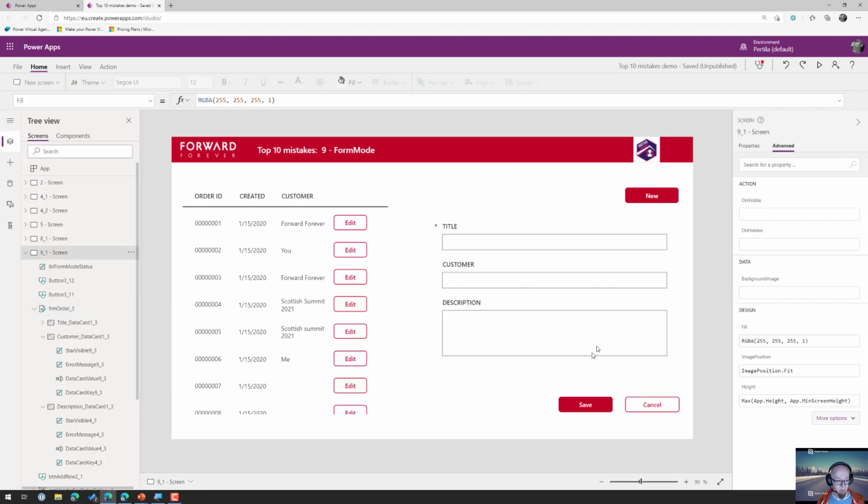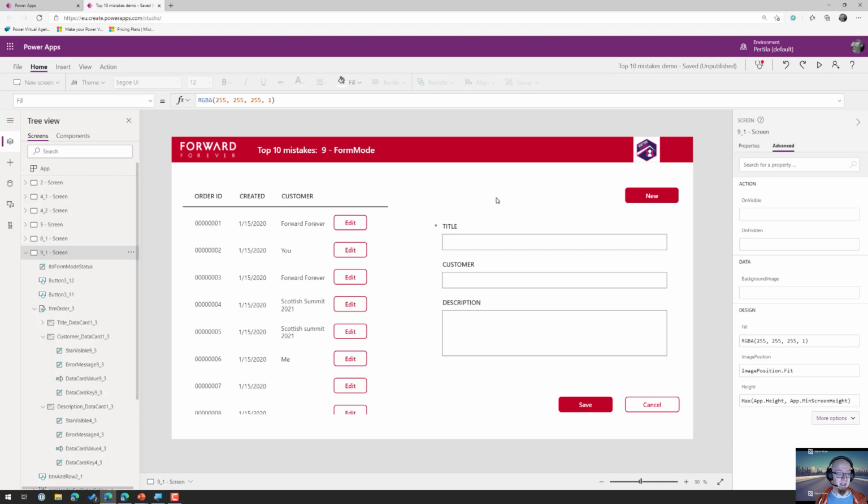This is a very simple example, but imagine that you have several forms on your screen with some connections between them. Then it's very easy to build a situation where some of your forms are in the wrong mode, or in a mode that you didn't expect.